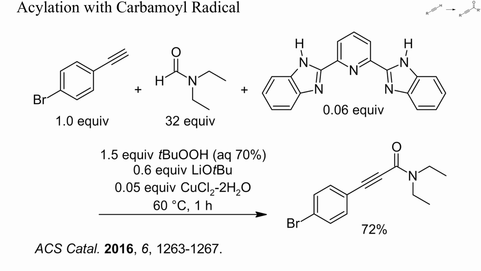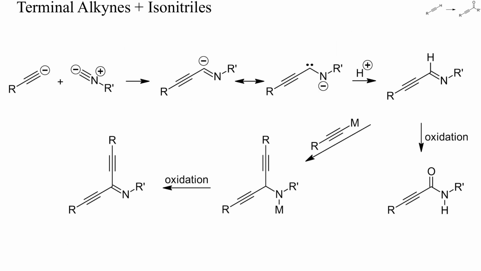In this example, an aminocarbonyl radical was generated by oxidation of DMF in the presence of a terminal alkyne and catalytic copper dichloride. Mainly the target amide was formed, without cleavage of the carbon-bromine bond. When metallated terminal alkynes add to isonitriles, the first intermediate is a carbene. These can be stabilized by coordination to various transition metals, which will therefore promote and catalyze this first step.